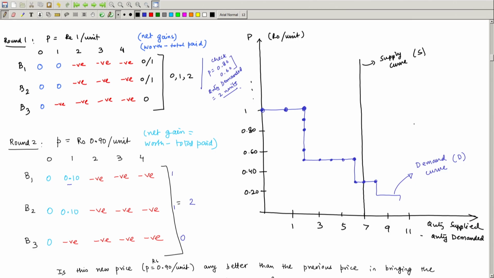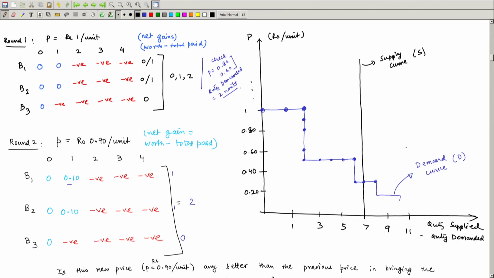So, the word demand and demand curve will be used analogously. This stepped or staircase-shaped figure that you see is our demand curve, right. Now, do all demand curves necessarily have to look like this? No, I'll give you another example where the demand curve will be just a downward sloping line, right. So, we will see that later. But more importantly, this simple example tells us something very, very interesting.